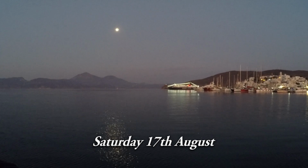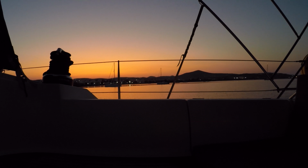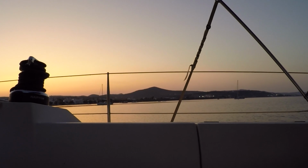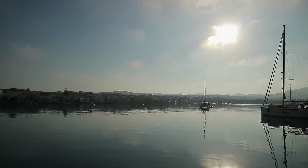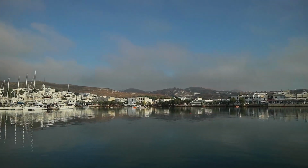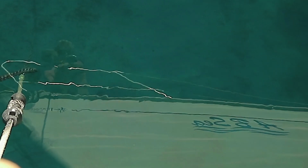We've been anchored here just outside Adamas port area on the Greek island of Milos for nearly a month now. And pretty much every day we've had a constant blow of wind from the north. It's the Aegean Sea and the Meltemi wind blows pretty constantly. But this morning, it's now 8 o'clock and the wind has died away to nothing and left this beautiful sight. But it's also allowed some clouds to form and a kind of mist. It's quite pretty. The water is crystal clear and we can see our anchor chain wandering off into the distance.